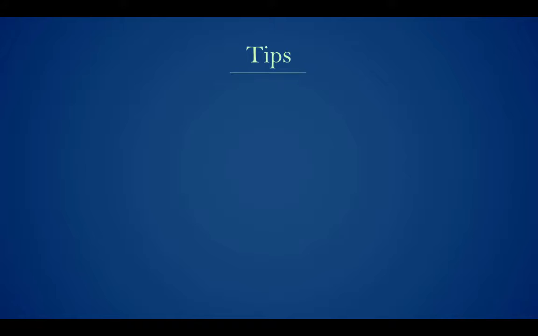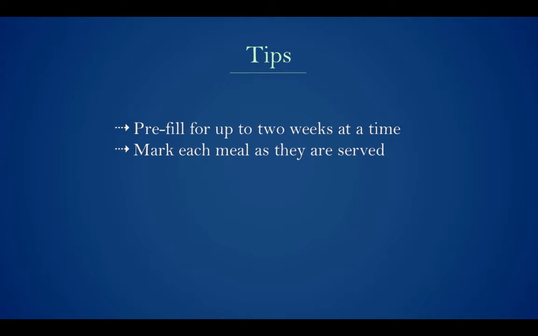Here are a few more tips to help with the actual meal count record. While it may be tempting to pre-fill out the form with names for the whole month, consider only doing 2 weeks at a time, as you could have changes in your enrollment throughout the month. For ease of record keeping, have teachers mark each meal as they are served, rather than waiting till later, as it's much easier to forget that Susie left early and did not get lunch or a snack.